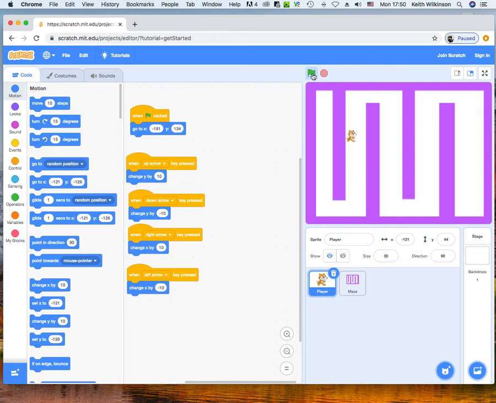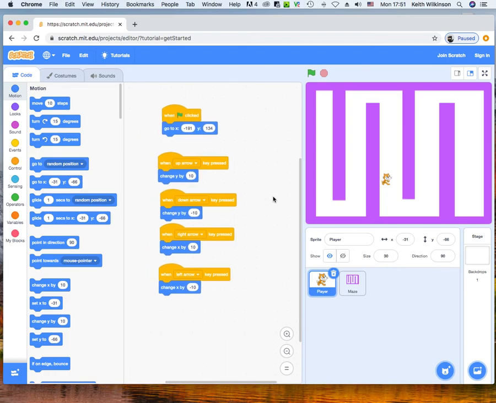He fits. If yours doesn't, then you probably need to shrink him a little bit. That's a very tight squeeze through there. I could either shrink the character, or I could probably make bigger gaps when I create the maze. But there we go, we've created our first version of movement. But really, I don't want to be doing it in that fashion. I'm going to control it in a different way.